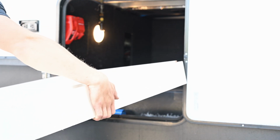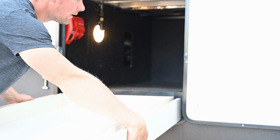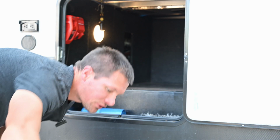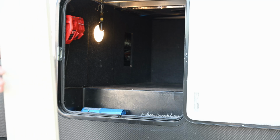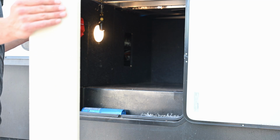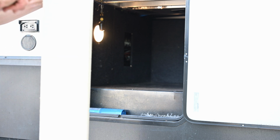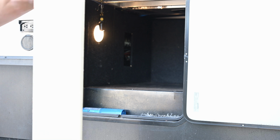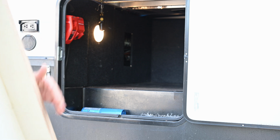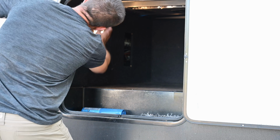Let's, oh, no way. Come on, I measured like 100 times. Oh, you wanna know something? The sliding part, I should have waited to mount. All right, well, worst case scenario, I might be able to finagle it in here, but I should have waited to mount the drawer sides. Maybe if we go in at an angle.